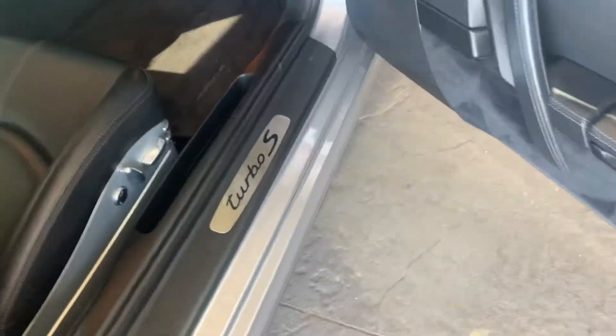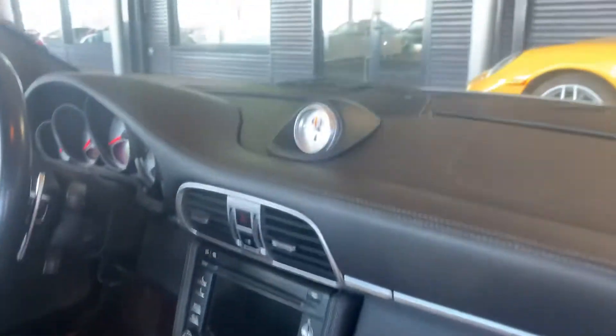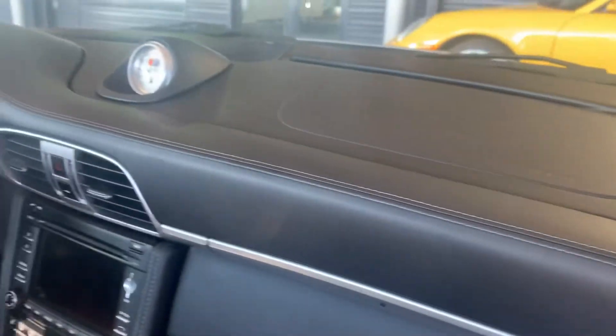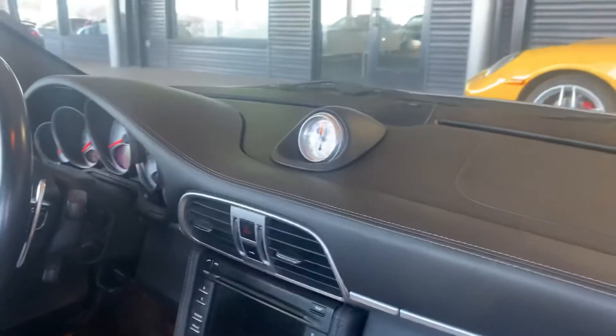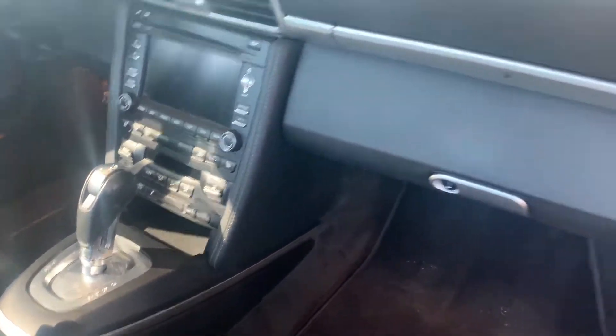Let's take a peek at the inside. We've got Turbo S and stainless steel there on the door sill, so you've got your 14-way power seats. The seats look great. I don't see anywhere on the bolsters. The dash looks great. Sorry, Siri's talking to me — stop eavesdropping, Siri. PDK transmission. Beautiful. Leather on the back of the seats looks great — it looks brand new. The leather looks fantastic. Look at the leather on the center console — it looks beautiful. Really good. Bose sound system. Doors look great.